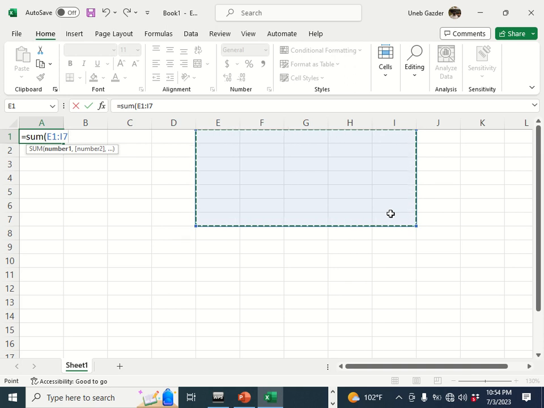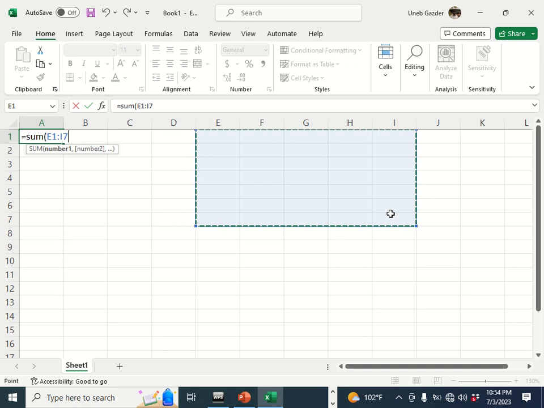Once you are done with the selection, either put a comma if you want to select something else, or close the bracket, or just press enter. In all functions, when you press enter, Excel will assume that you finished everything.